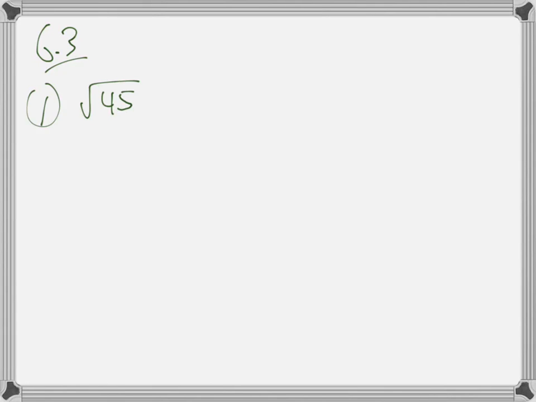They want me to simplify this. They don't mean use my calculator and get a decimal. They want me to actually simplify it, leaving it as a root. Now, how do I do that? Well, what we're going to do is we're going to break down the 45. Like what times what is 45?